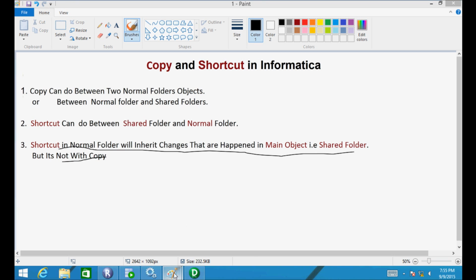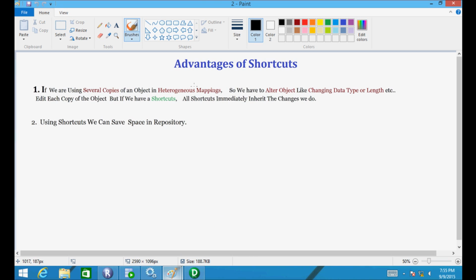Now next is the advantages of shortcuts.